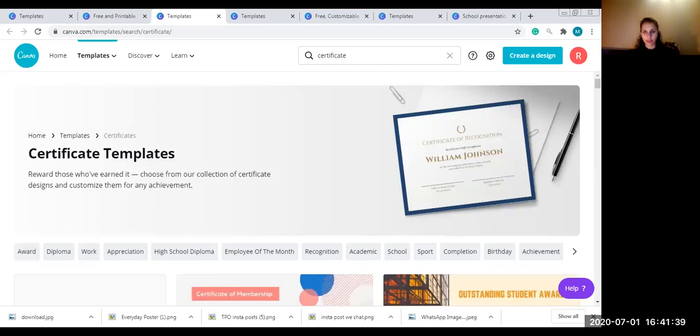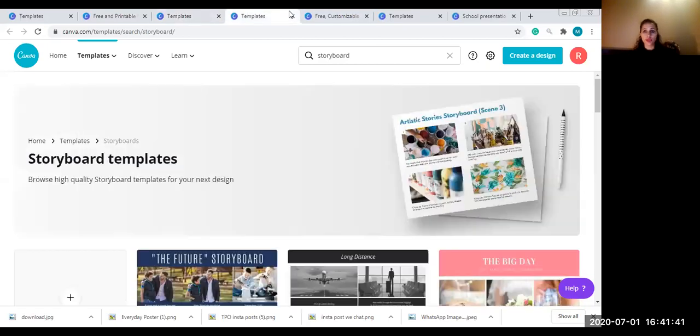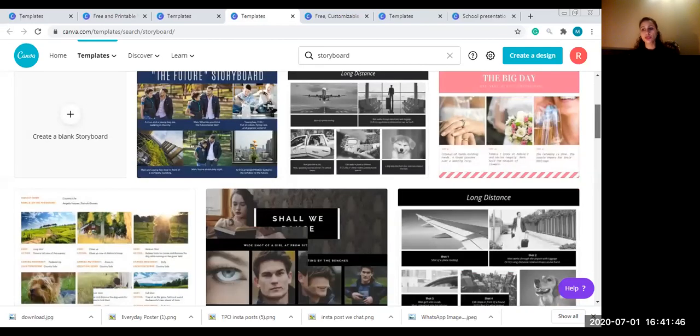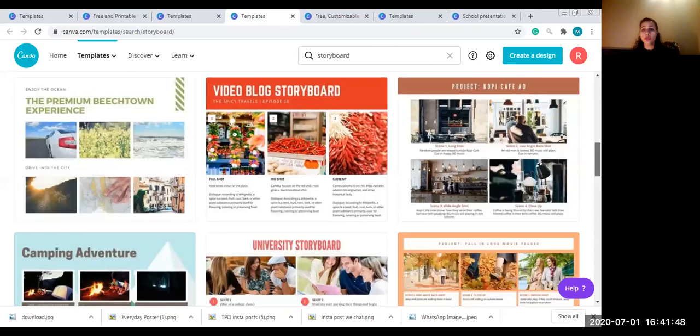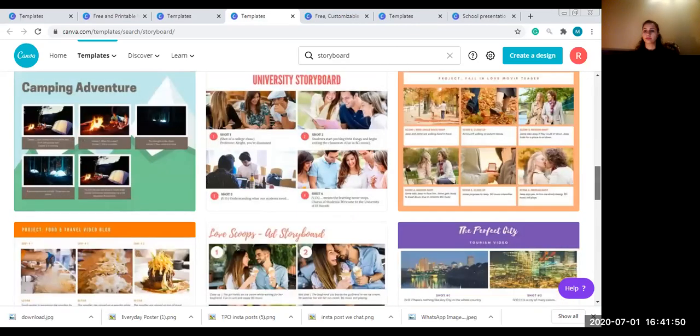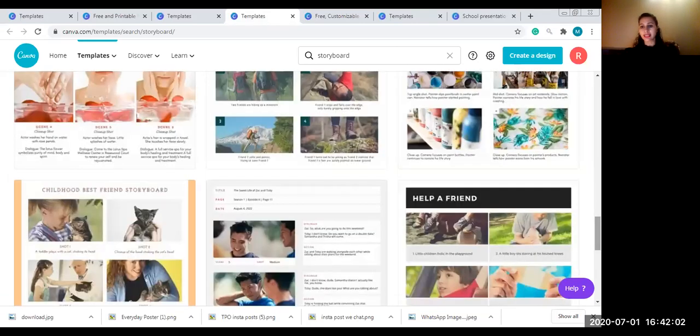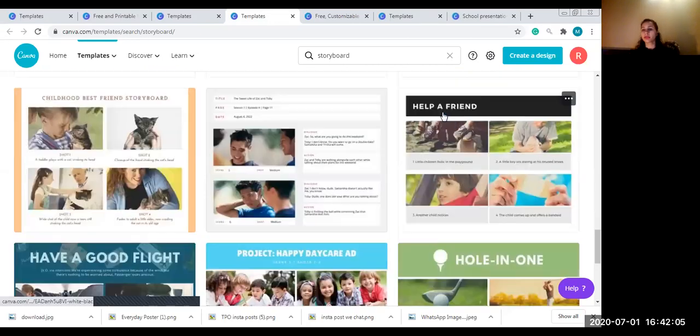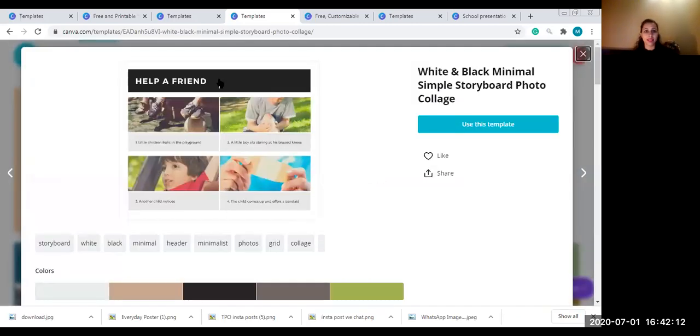Here, we're coming to certificates in just 2 minutes. I'm going to show you other templates, storyboard templates, right? Storyboard templates. Now, this is something used a lot in English comprehension, also a lot in, for instance, here there's a template for camping adventure. If you need to tell all the parents what's going to be the plan for the children and their camping adventure, or for their trip and so on. So storyboards are used to explain a lot of things, whether we can make a storyboard today about Corona, right? So how can you help your neighbors, right? So how can we help our neighbors?